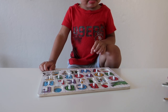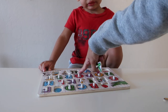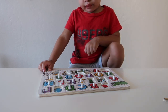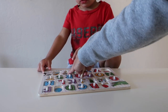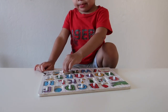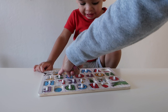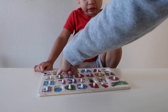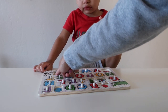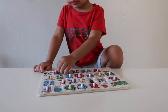And what is this? What letter? X. And what's this? Is that an X-ray for your bones? Your bones in your hand? And then this is what? Why. And what's this? Yarn. Yeah, that is yarn. And the last letter of the alphabet is what? Z. And what's this? You're looking here, but I'm pointing here. Zipper. That is a zipper. Very good, Sonboy. That was good.